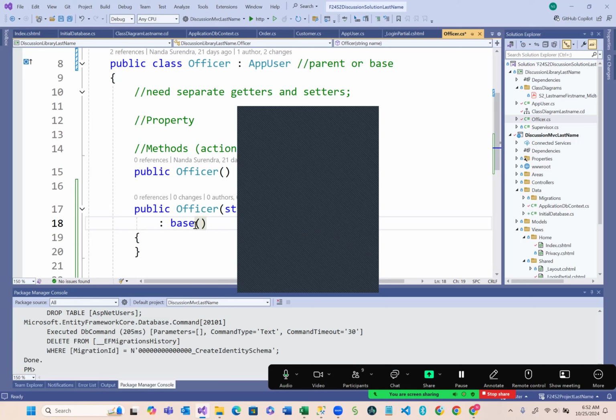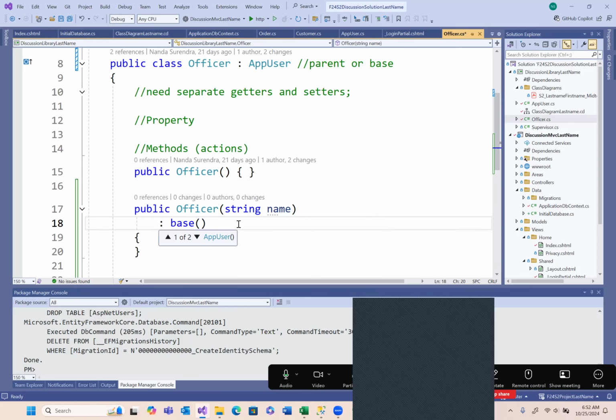I won't have time if I keep asking you questions, but even if you don't answer, think about it. One of two means there are two options, for two constructors. So the parent class has two constructors, one which is an empty constructor. The second one is, let's move this here, with first name, last name, phone number, email, and password. So 5 parameters. I need to pass these 5.